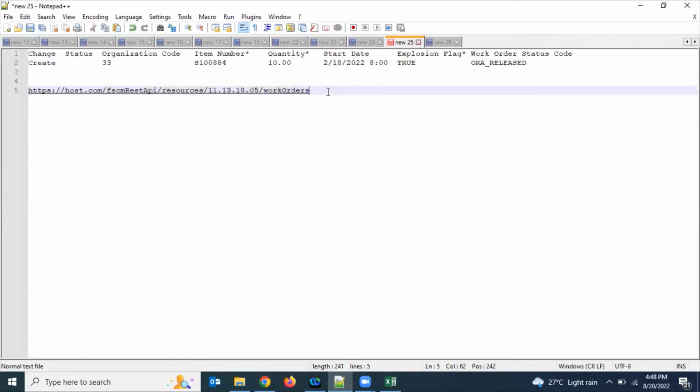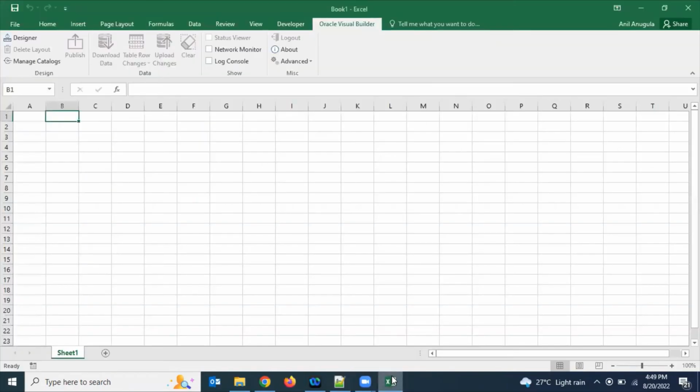One more thing, let me just go back. At the end of this REST API, we need to provide describe. So this is the URL that we need to use. Let us just prepare the URL.